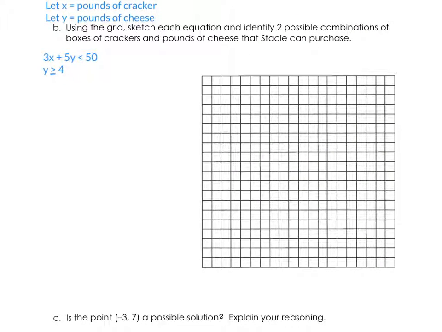First things first, I'm going to get these into y equals so that they're ready to graph. Let's look at that first inequality here. To get it in graphing form, I subtracted 3x from both sides, and then I got 5y is less than negative 3x plus 50. Now to get y by itself, I'm going to divide both sides, every term, by 5. We don't have to worry about flipping the inequality because we didn't divide by a negative, so I've got y is less than negative 3/5 x plus 10. That's my y equals for the first one.